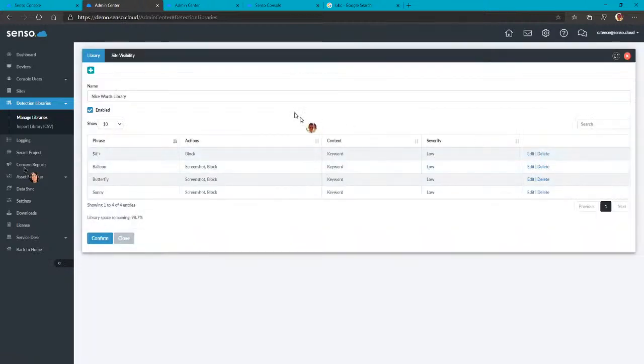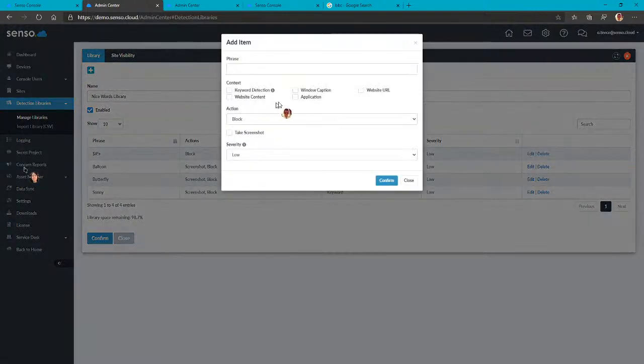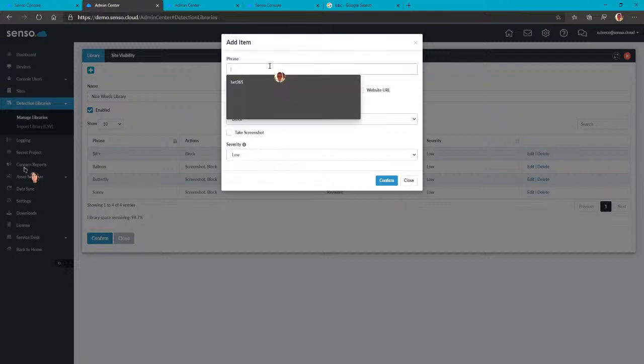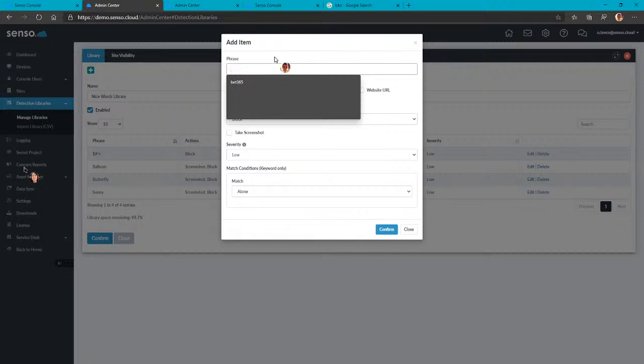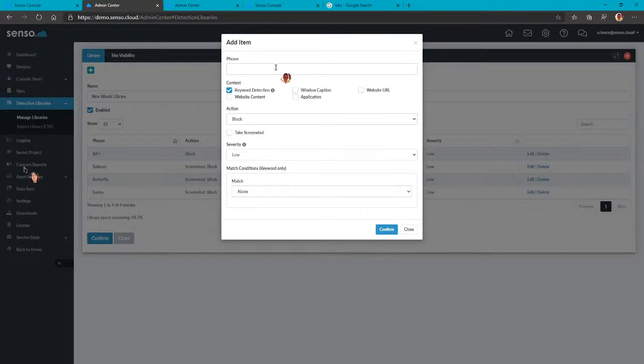We have actually as well, because we are doing a lot of work on our detection libraries and even more work on the logging and blocking side of things, to reduce even more any false positives, the ability as well to, I don't know whether I can show it actually, I'm hoping I can. Yes, I can. There you go. The match conditions. Some keywords that occur will also be followed on by something else. So I'm trying to think of one that we could use. So let's use hello as an example.